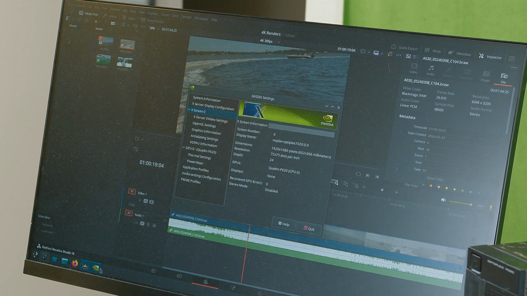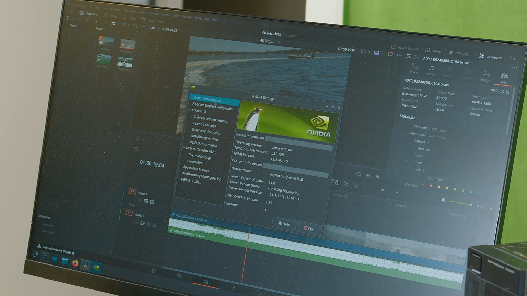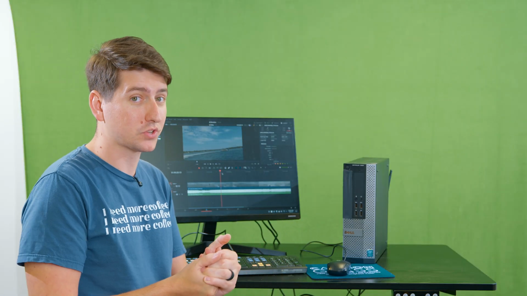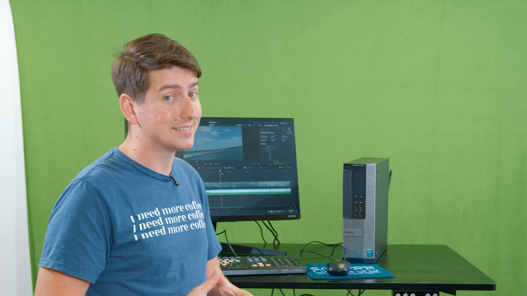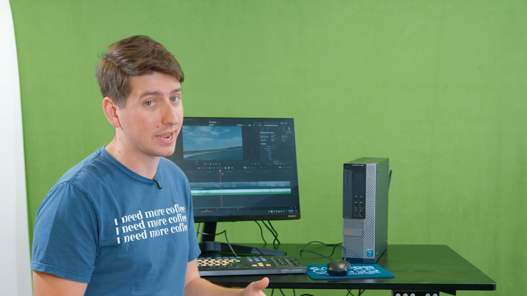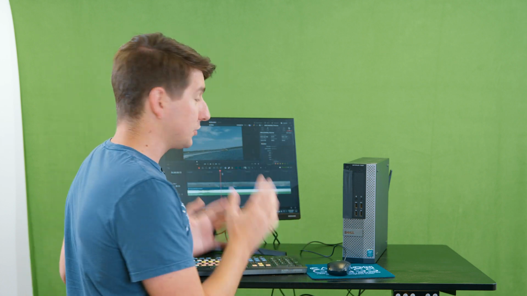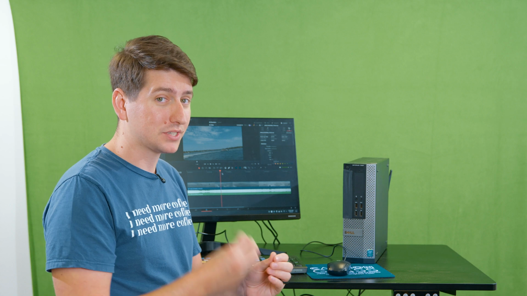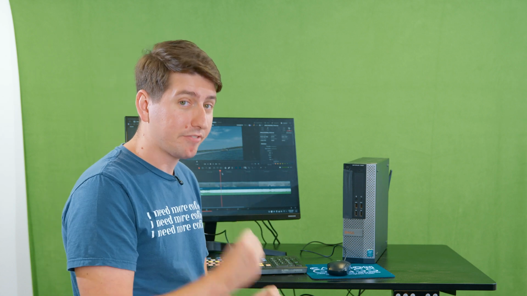And like I'll show you here, we're running the NVIDIA driver. It's actually only 550. I believe that's the last one that they actually supported on this card. So to me, that was absolutely shocking. As somebody who works with DaVinci Resolve all the time, I know how nice it is to have at least something like a 3080 these days. But for this little P620 to actually keep up with 6K raw footage, it's very, very impressive.